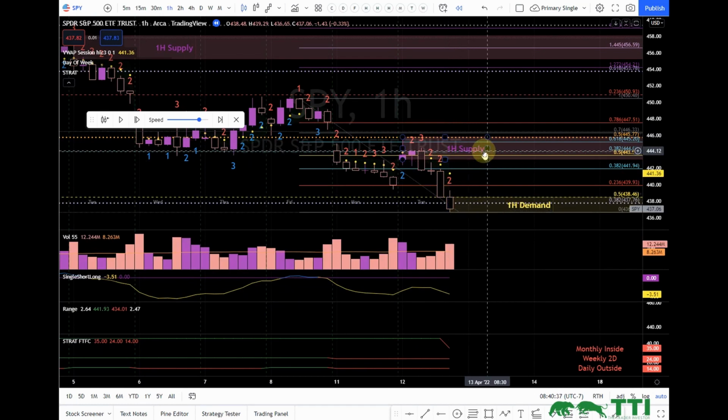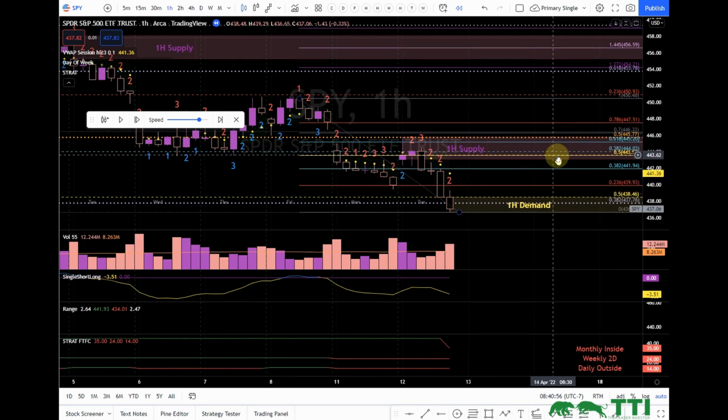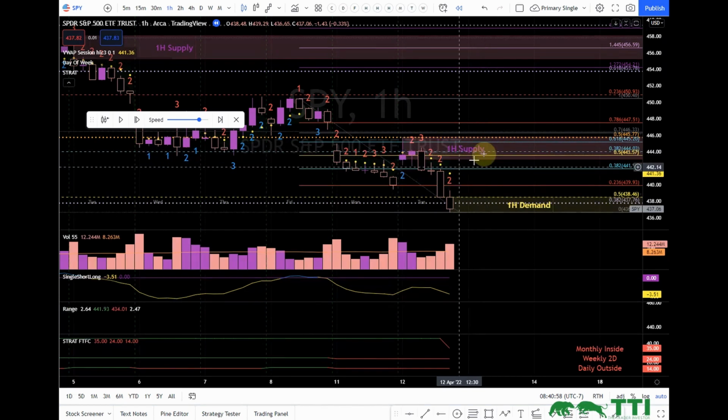But the next time I enter that zone and out, I am done with this zone. I'm redrawing it. A lot of people like to keep it. A lot of people like to trade it even the third time. But it gets weaker and weaker as you retest it. So I just say, hey, the strength is the first time it goes there. That's the strongest it is. That's when I take it.